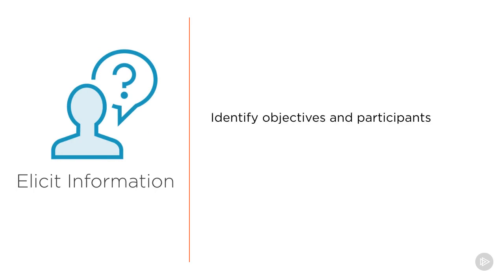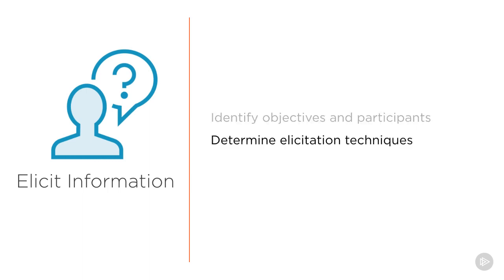We want to first identify our objectives, what information we seek to learn and gather from the different stakeholders we'll speak with, and who should participate in these discussions. Then we should determine what elicitation techniques we're going to use. Are moderated focus groups the best method? One-on-one interviews? Simply a phone call or some emails? Reading through reports of information that's already been documented from stakeholders in the past?